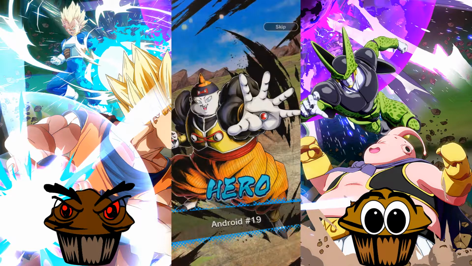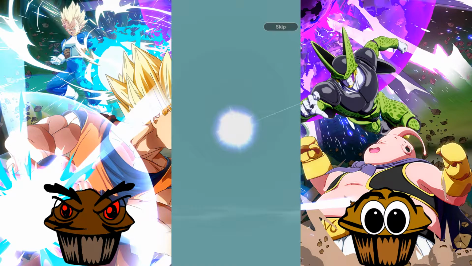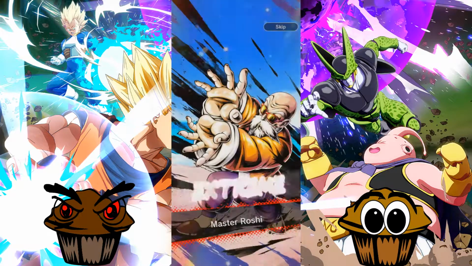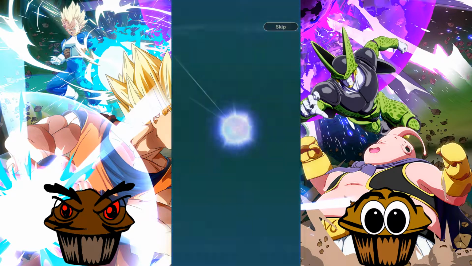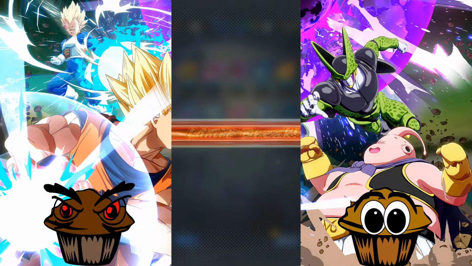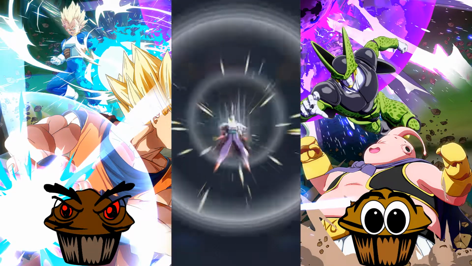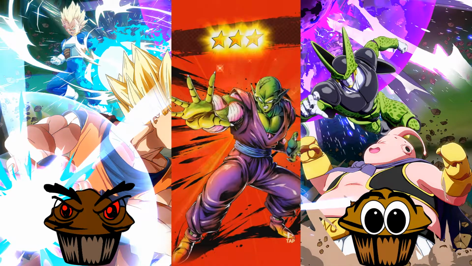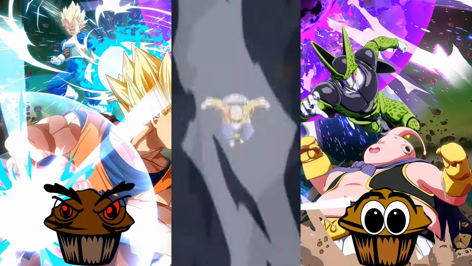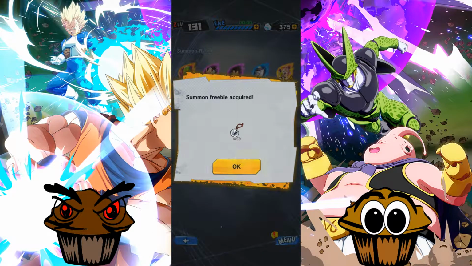Okay. I've already got that one. There's not many characters in this I need, but I get the characters I would need. Okay, so we've got 2 sparking characters now. So he'll go good with Majin Buu for the regen bonus. And he'll go good with Kid Goku. I get a freebie there.